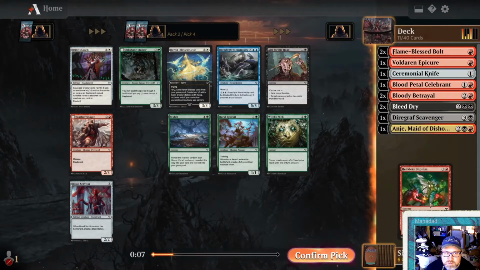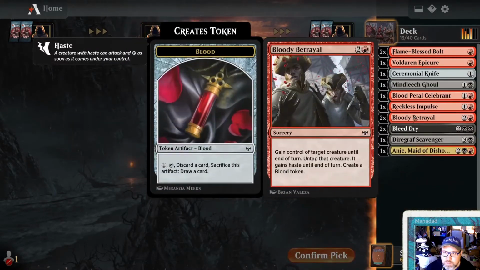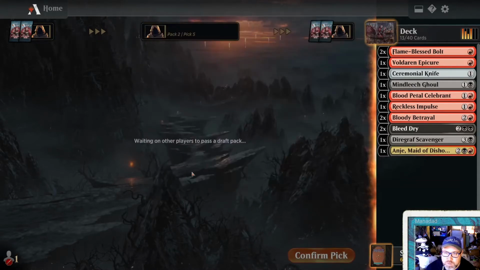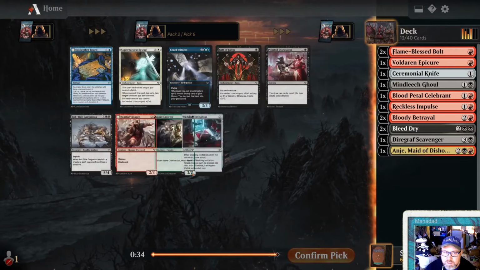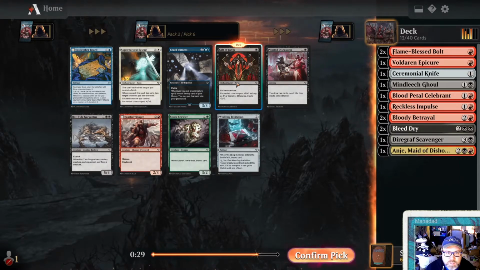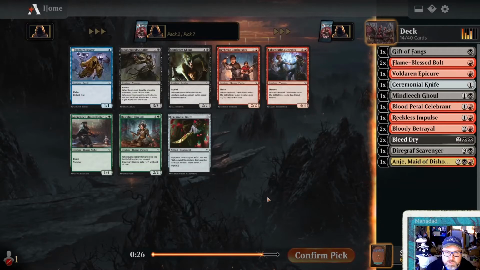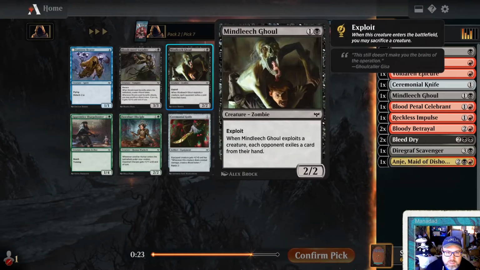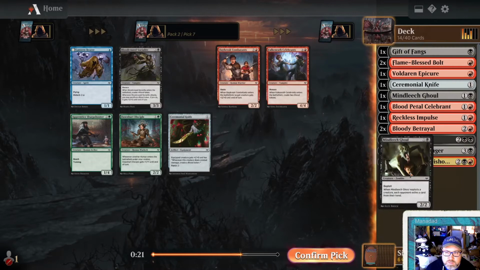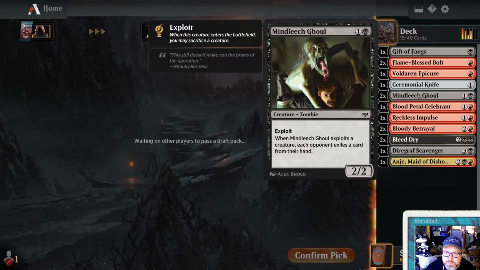Maybe Reckless Impulse. I have seen Vampire decks play that. So Mind Leech Ghoul will, with these Bloody Betrayals, be our backup of the Steal and Sack ability. And I do like the Gift of Fangs. We'd like to get some more low drop vampires though. We kept passing all those 2/1s. Maybe somebody else has kind of snuck in on that. And a Mind Leech Ghoul. Nobody wants these. Poor Mind Leech.